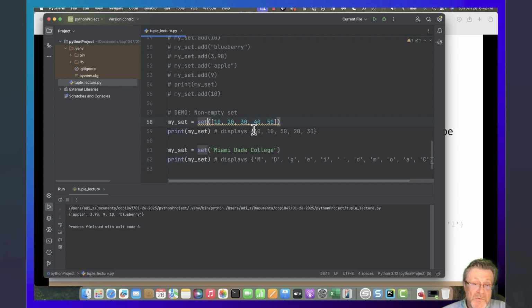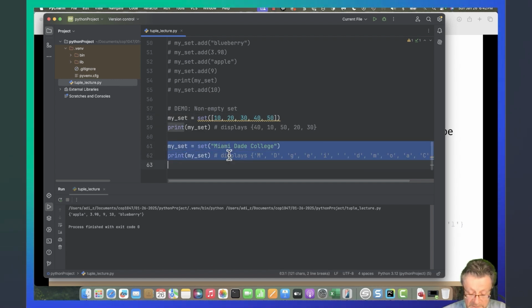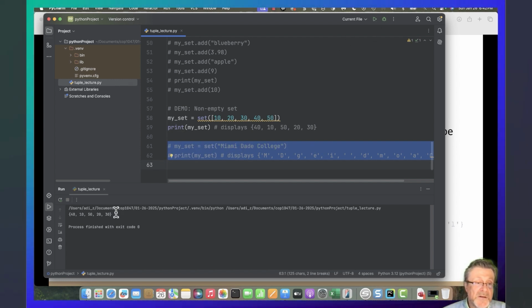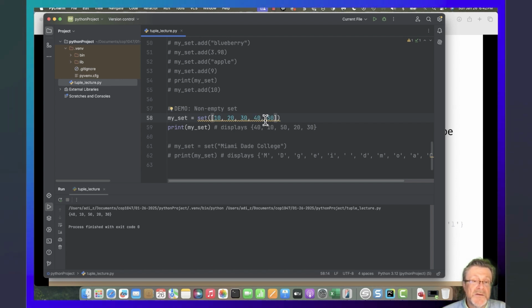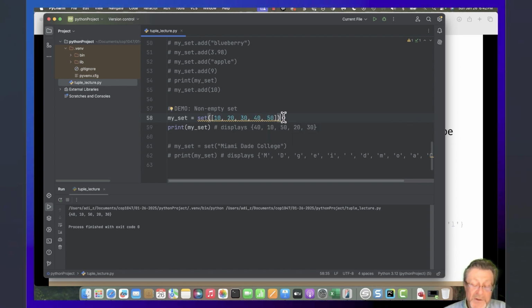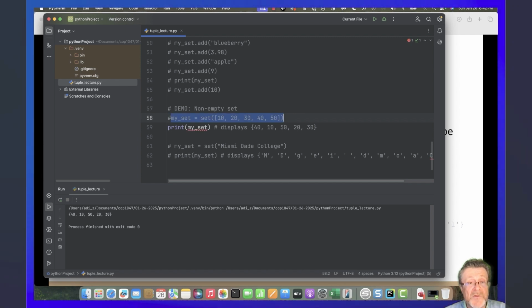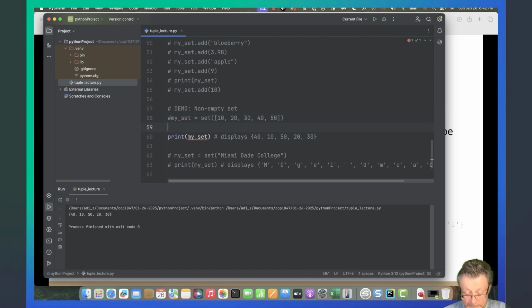This is one way to do it. I'm going to comment this out just for a second because we don't need that code yet. If I compile and run this, it gives me my sets that I put. And again, see, it gives me a different order than I put it. The IDE is complaining, just a warning, there's nothing wrong with this, but there's an easier way to do this. I'm going to comment this code out and show you.